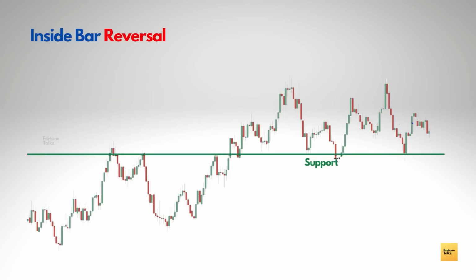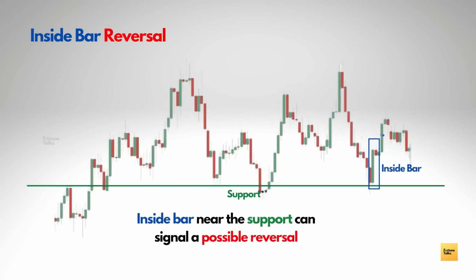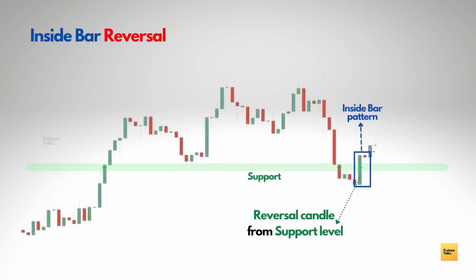For example, the price approaches a support level, and we know that a support level is one where there can be higher chances for demand for the stock, or where the buyers will be willing to enter a position. And if an inside bar was formed at or near the support, then it could be an indication that the price is looking to make a reversal back higher, and we could get long when the price breaks back above the inside bar high. But that being said, I prefer to wait for the price to make a reversal move first and then form an inside bar, as shown in this case.